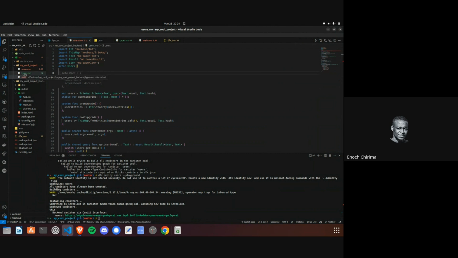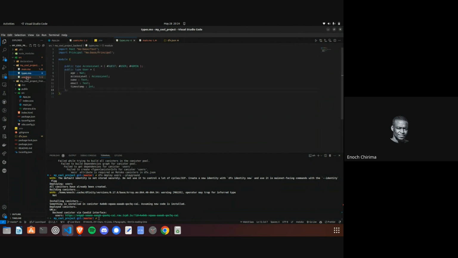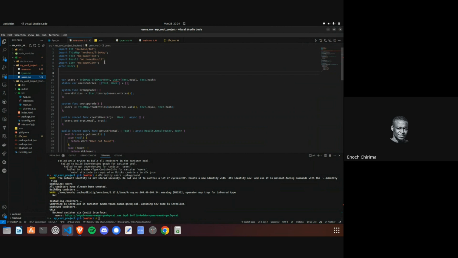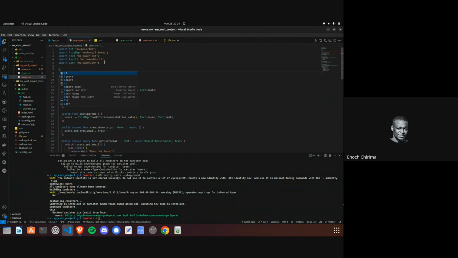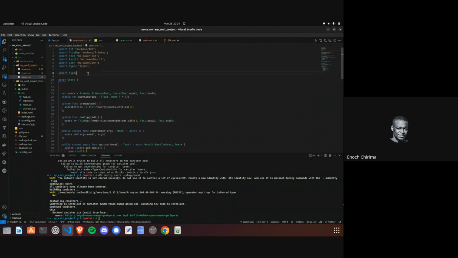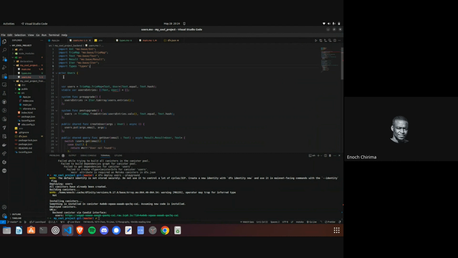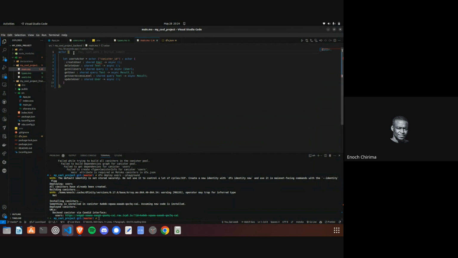Since we now have the types in this types module, we just need to import them into our canisters. So import types. Then we want the user. Type user. And let's do the same in the second canister.